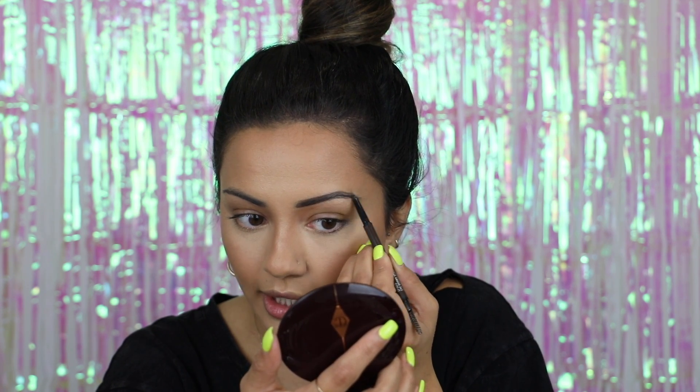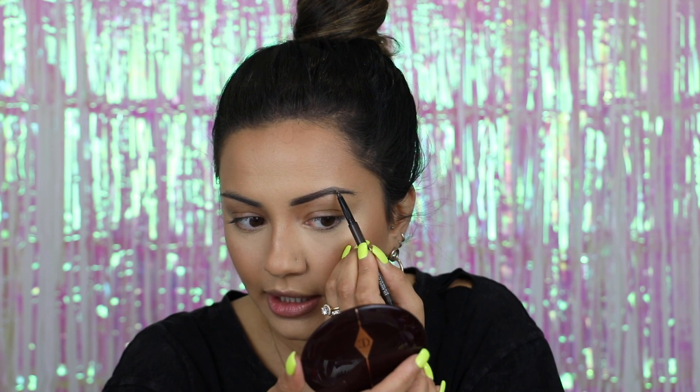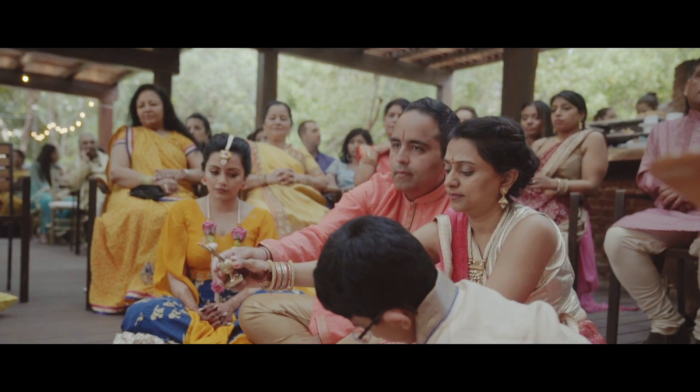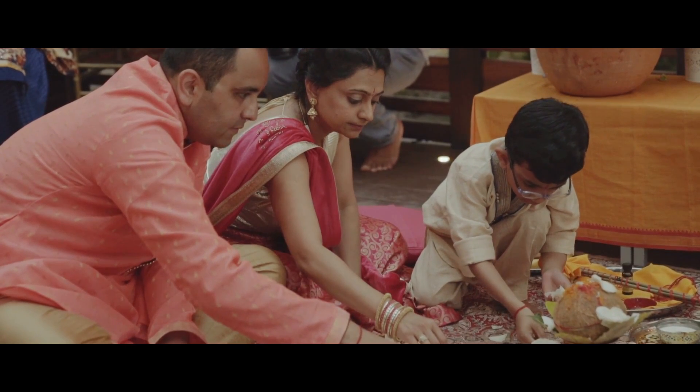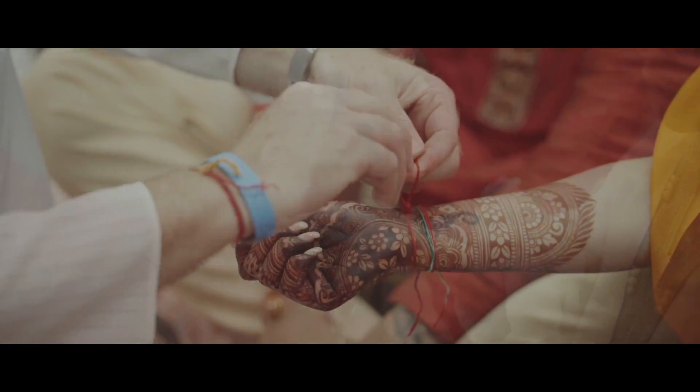Then we had our Mandal the next day. The Mandal is basically a pre-religious ceremony that you do before the actual wedding. We had our Mandal at 11 o'clock in the morning with our Bitti — the Haldi or turmeric ceremony — straight after. We actually did the Mandal together, sitting side by side with both families on each side, because we didn't want to waste too much of our guests' time. The resort organized a beautiful spread of pastries, fruits, breakfast, teas and coffees. We wanted it super quick, so we had our priest fly out from San Diego — he did both our Mandal and wedding ceremony.